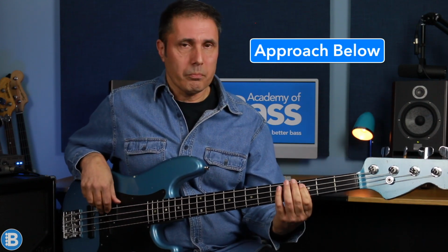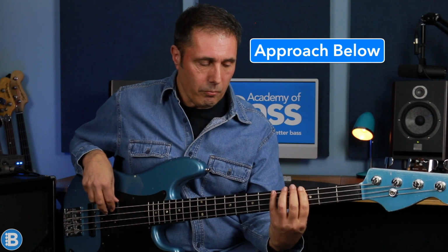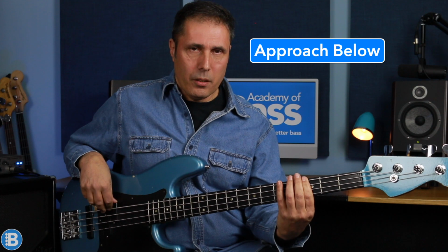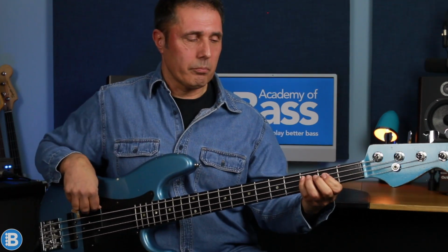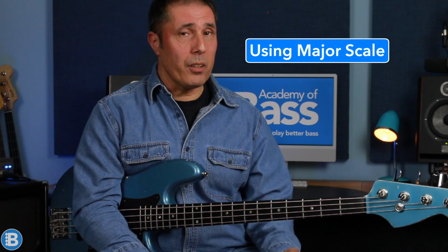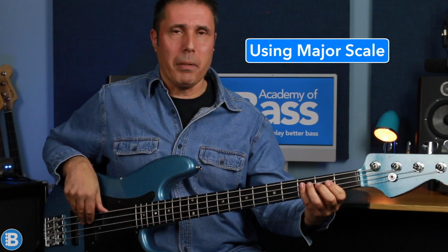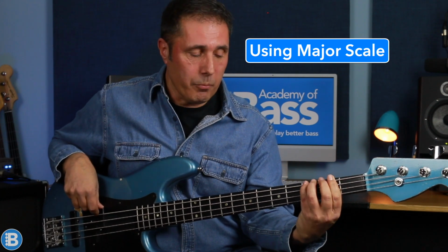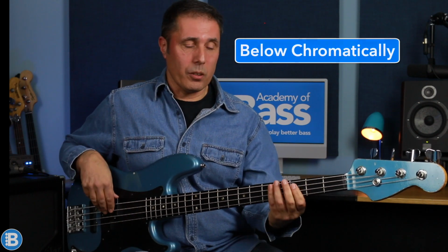Then the next thing we can do is approach the root note from below. So this time again, really simply, I'm playing 2 root notes, 2 fifths, and then approaching that. And we can also play this. So this time I'm just using the scale. Now remember earlier I did say you need to have a reasonable understanding of the notes in the scale. So this time I'm playing C, open E, and from there I'm just running up the scale, F, G into A.